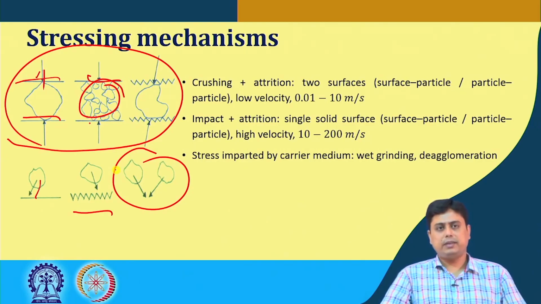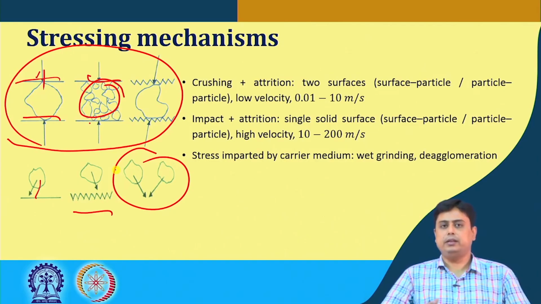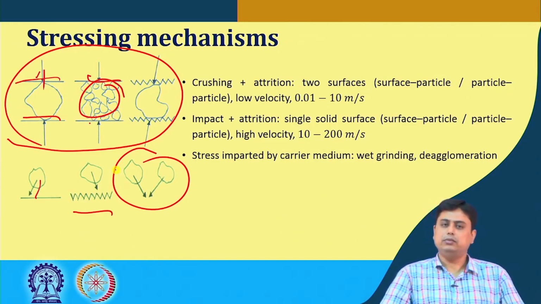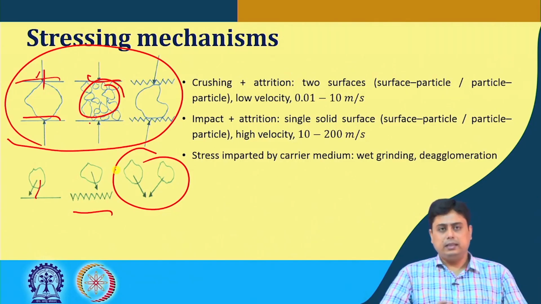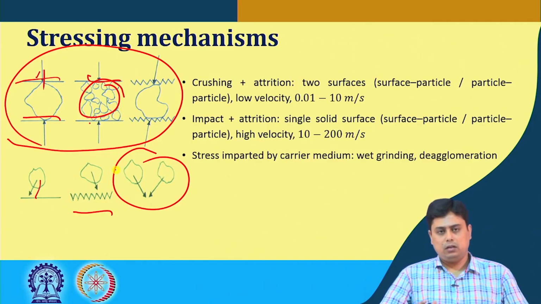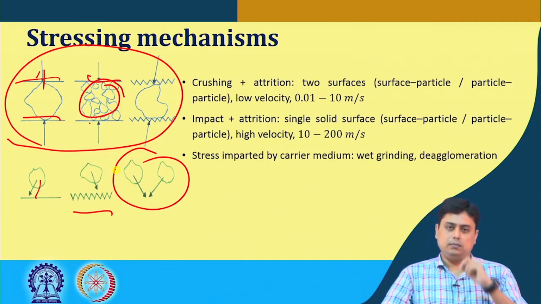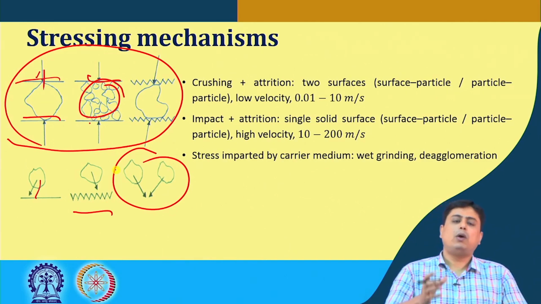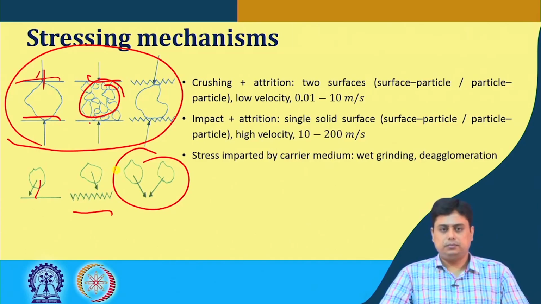The third mechanism can be the stress imparted by the carrier medium, that is the wet grinding, deagglomeration, such kind of phenomena. So, based on these mechanisms, the existing equipments can be classified, or in other way, these equipments work on one of these mechanisms or a combination of these mechanisms.